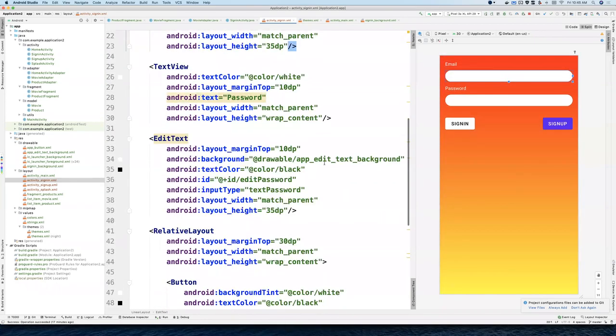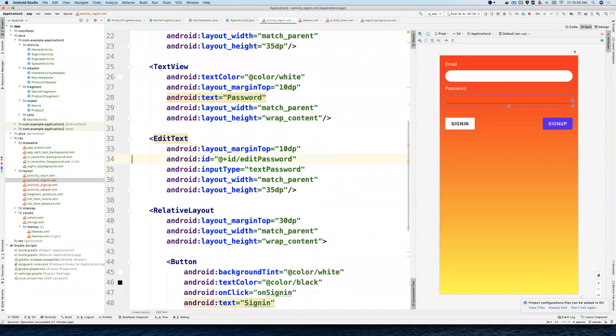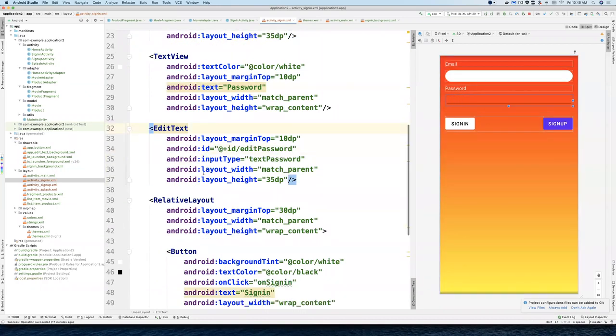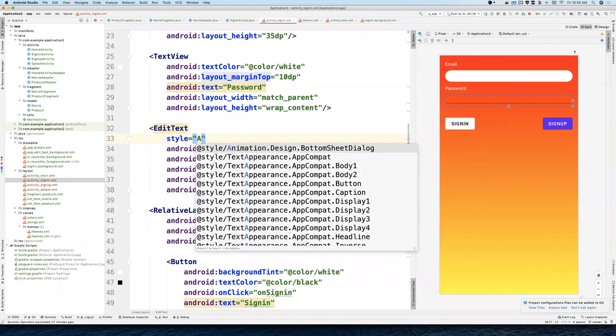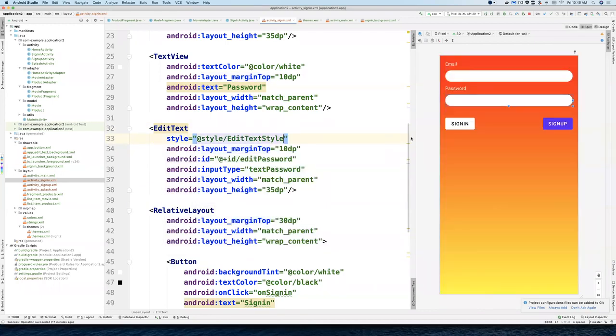And if you look at that, it automatically applies it here. Look at this. I'm going to delete these two properties from here. It looks exactly like what it was doing earlier. And now if I apply that style here, this is going to be the edit text style. You see, it applies automatically. So now we have created a style. Wherever you want to apply it, you just go and apply it there. That's the reason why we are doing it.